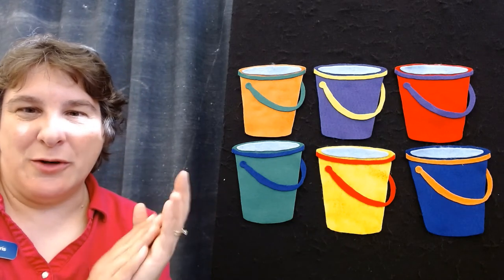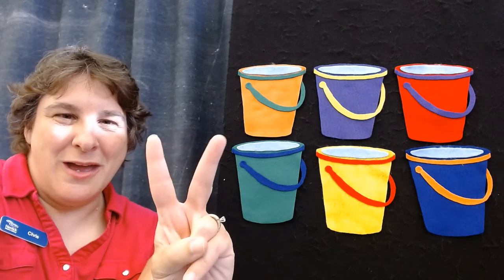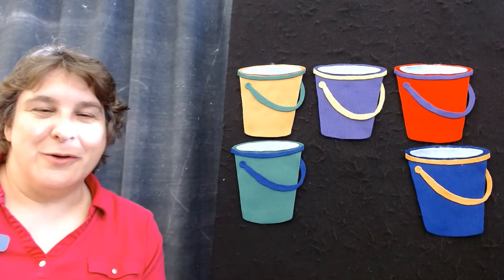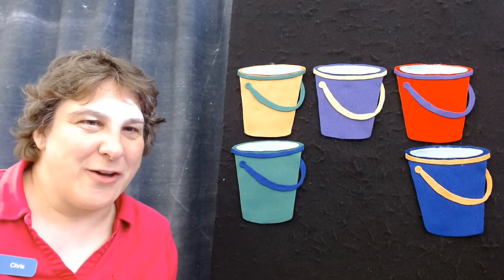Little snail, are you in the yellow pail? All right, let's count to three and see if it's there. Here we go. One, two, three. Oh, no snail under that pail. All righty, there goes our yellow pail. We'll just set it over here. Let's check another color.